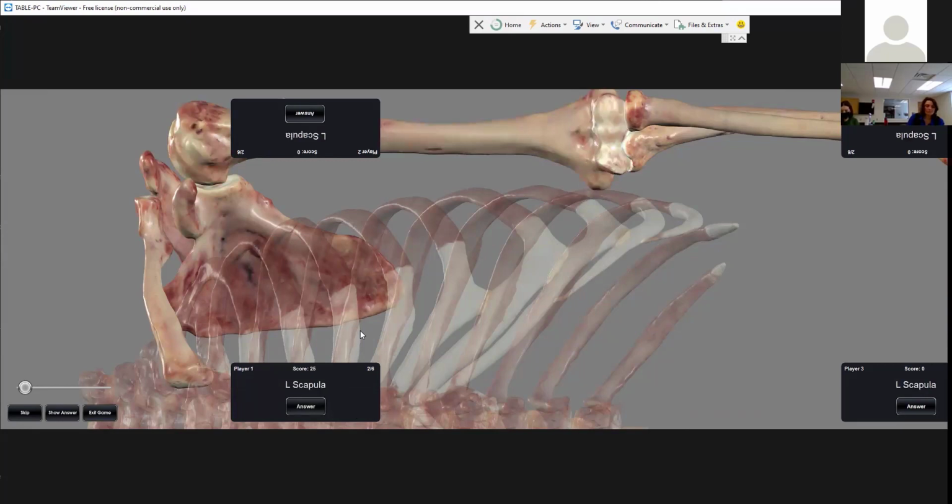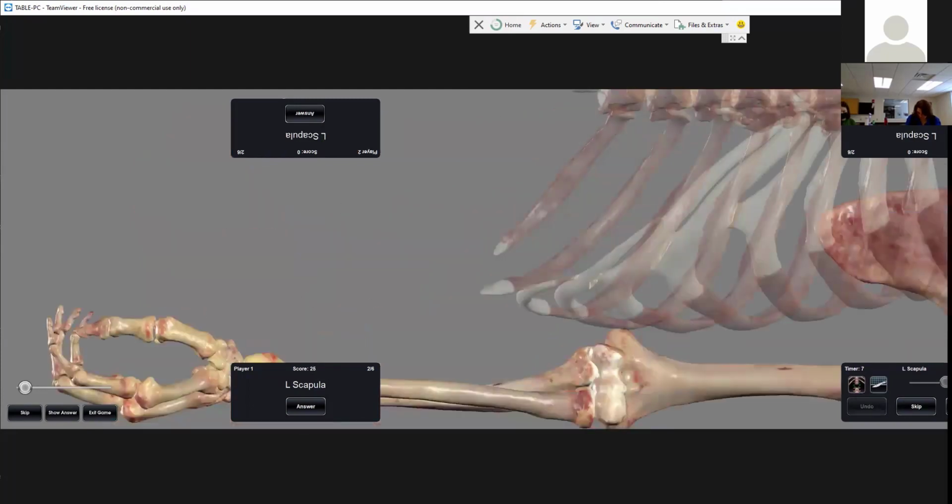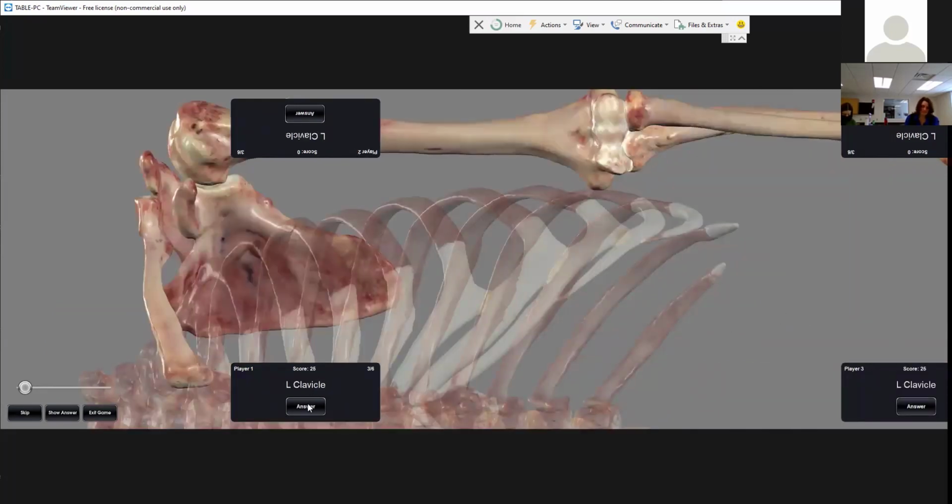The most important thing that students sometimes struggle with is that you have to hit answer first. Sometimes they'll just want to be the first one to tap the scapula, but it's like Jeopardy rules. Whoever buzzes in gets the chance to answer. So it's really about being the fastest on the answer button, and then using your 10 seconds to confirm. And if I hit answer first and player 2 hits answer second and I get it wrong, then it automatically goes to whoever buzzed in second. They get their 10 seconds.